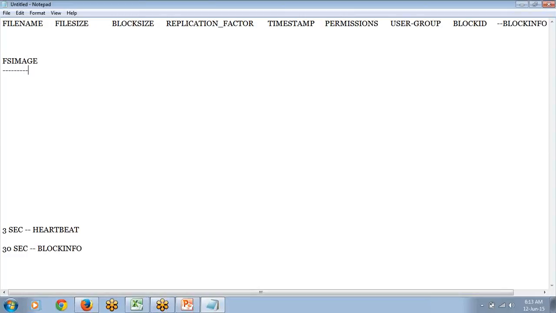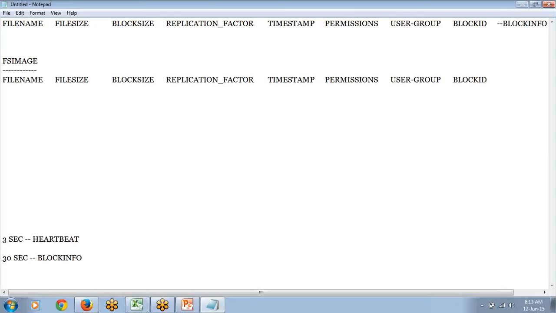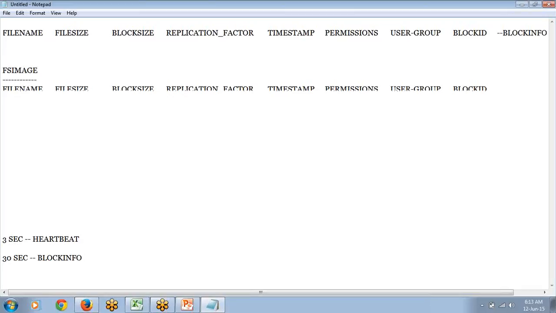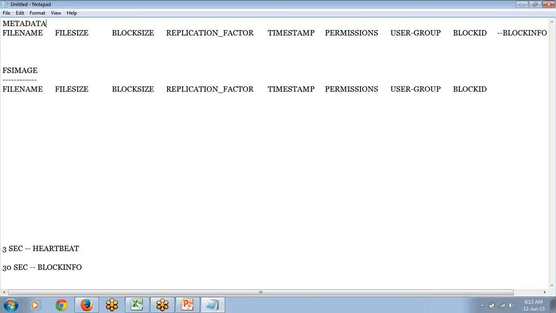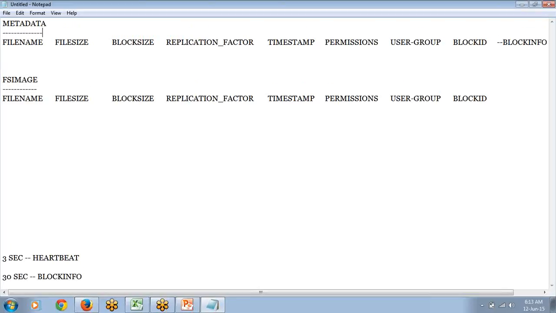It's called file system image, where all those details are stored. So these are all the details stored in the name node metadata, and you have these details stored in the fs image. If you observe, except the block information, everything will be stored in the fs image.